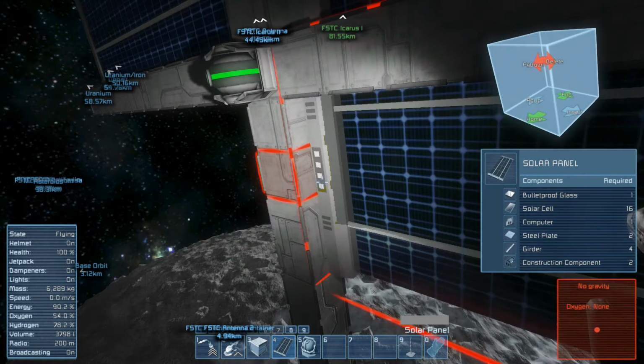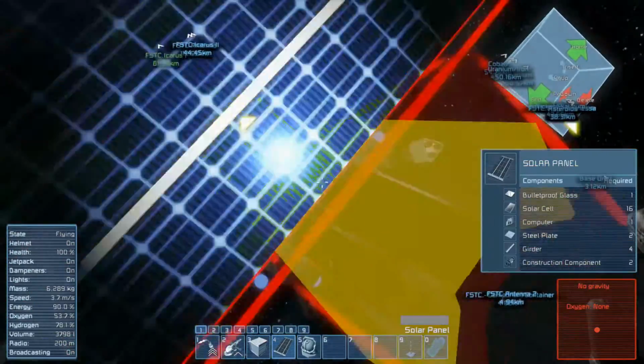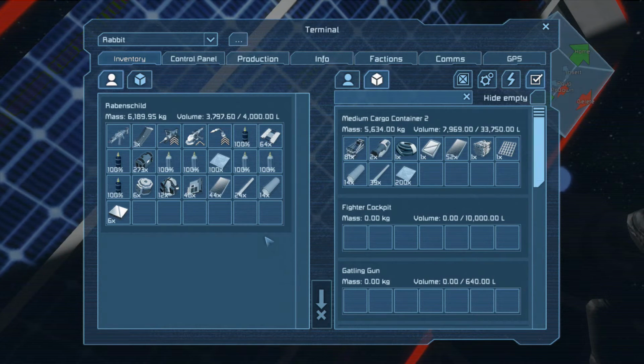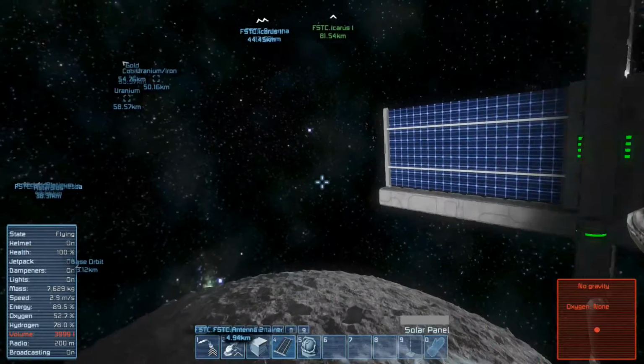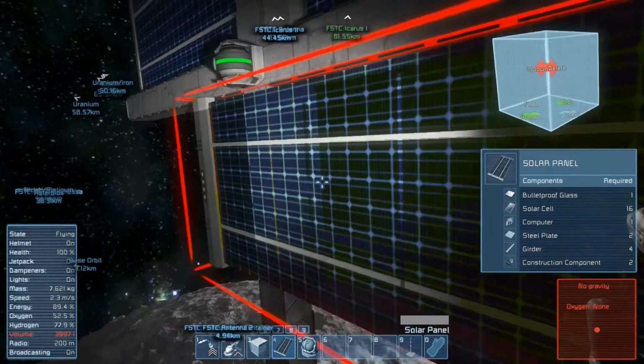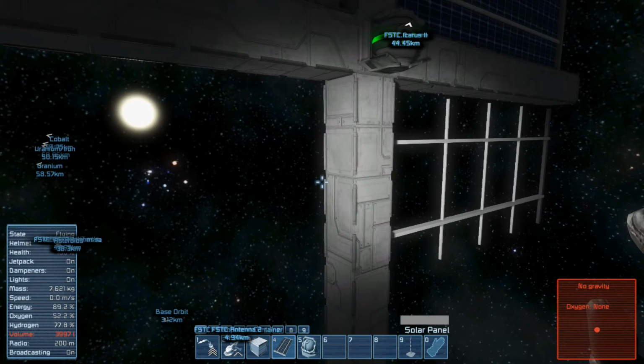It's hard to get that right. Do I not have any? Oh, okay, let me grab some more things. I think construction components is the thing I need. Or, no, I have construction components. Then I need steel plates. What do I need for them? Why can't I place it? Now, okay, I think I was still in the structure.